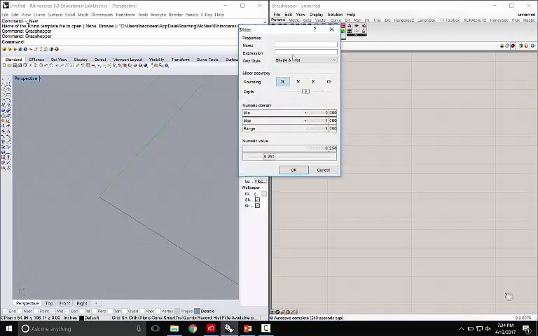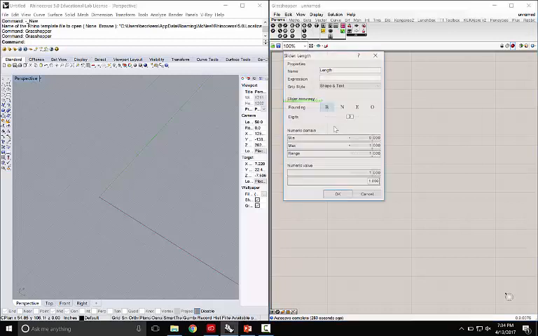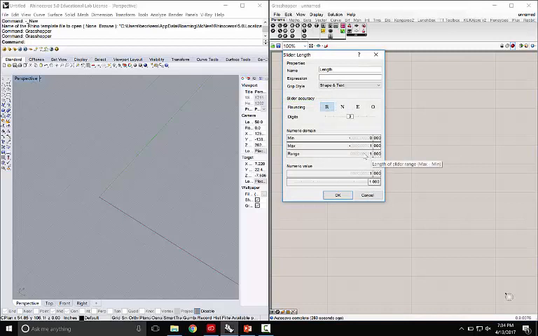I'm going to start off with some number sliders, just to make it simple. I'm going to call the first one length. The length of a brick is 7 5/8 inches, so I'm going to put in 7.625. Oops, I need to edit my slider so that it'll go up that high, so I need to make the max go up to 10. And these don't have to be sliders. You could just put in regular numeric values.